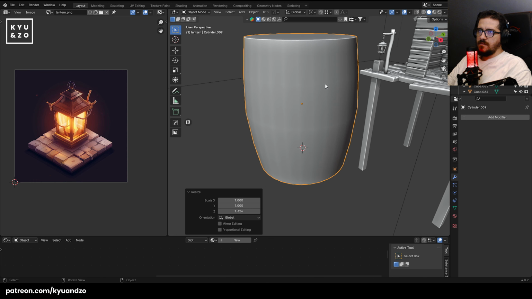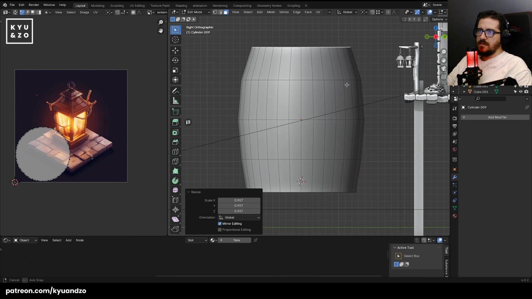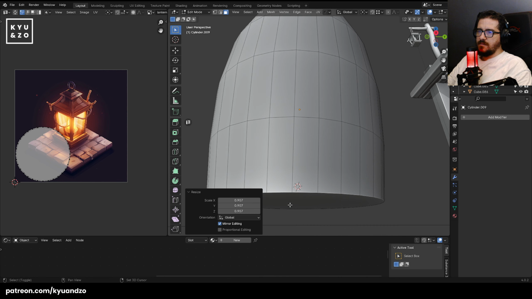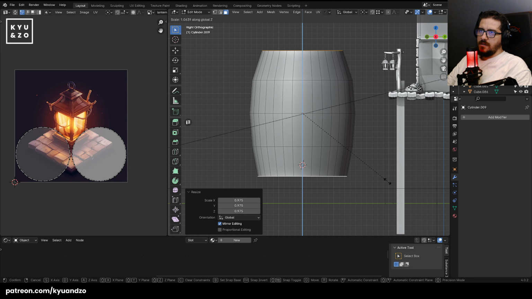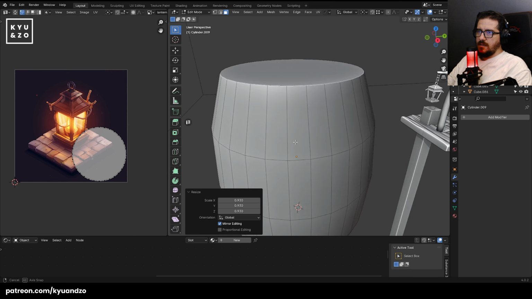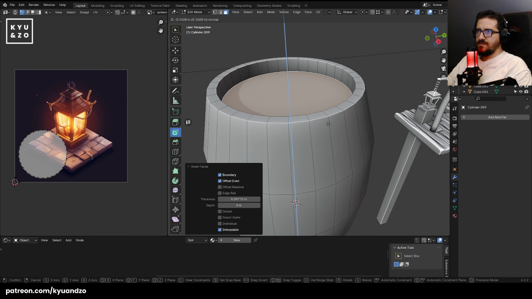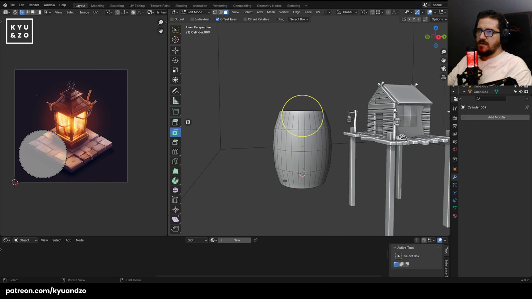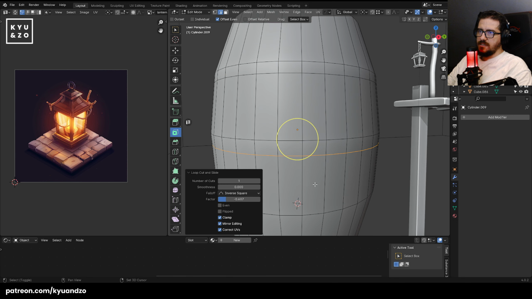Make it bigger, like this, and you can just make it smaller, a little bit like this. And yeah, now I'm happy with the result. Just insert face here, make it smaller, and we can have metal frames just here.